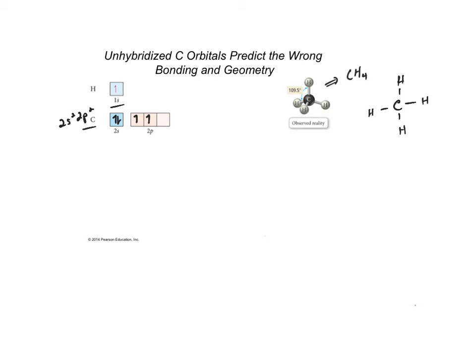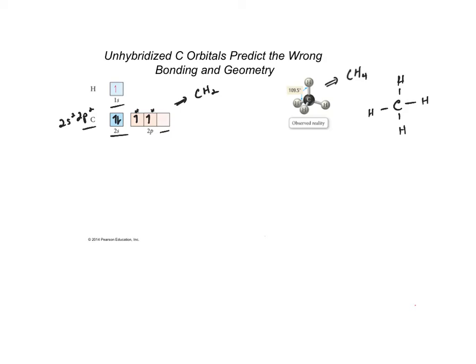Okay, so now, going back to this idea behind bonding coming about via orbital overlap for unpaired electrons, if we look at carbon and we need an unpaired electron to make a bond, then we should see that we can really only make bonds with two of these. We can't make bonds with a filled orbital, and we can't make bonds with an empty orbital, right? So with that, we're kind of stuck. We should only really see two bonds form and no other, but we know that four bonds form, so that's an issue, okay?